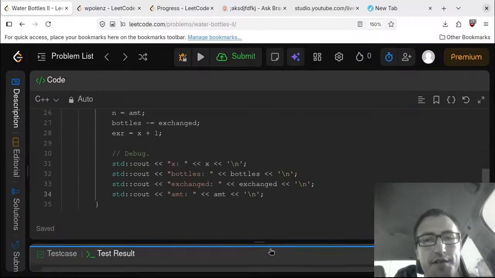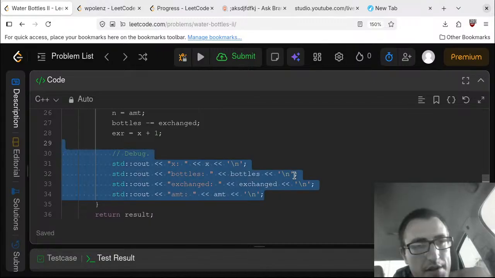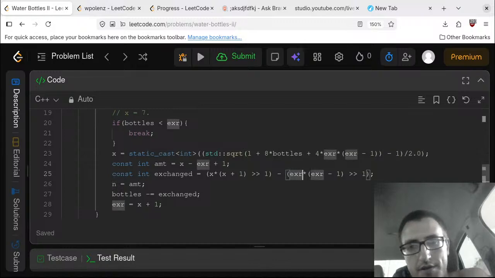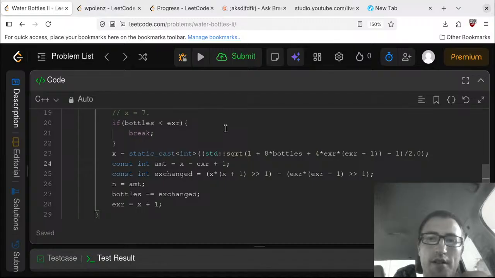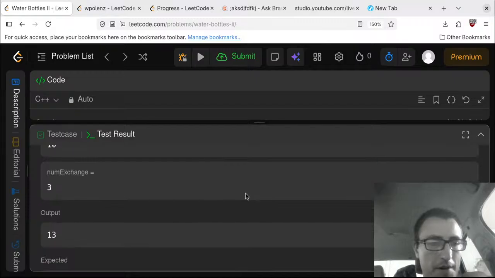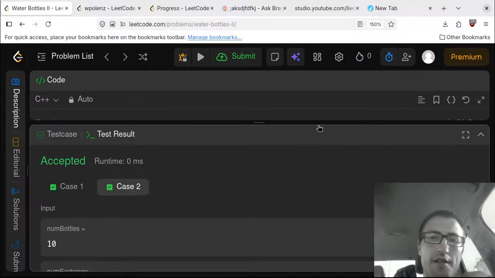I forgot to update. It's no longer n, it's going to be bottles. That's what's different here. I made that mistake. Of the bottles we have, we're trying to figure out how many we can exchange. There we go. Yeah, that's okay.